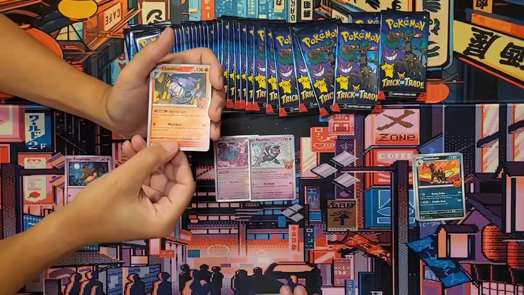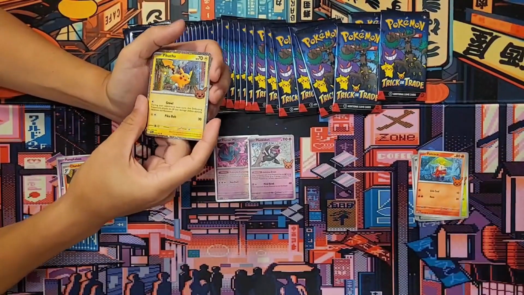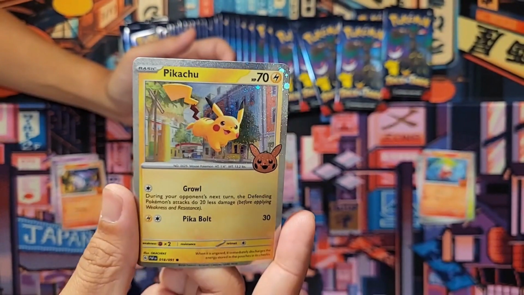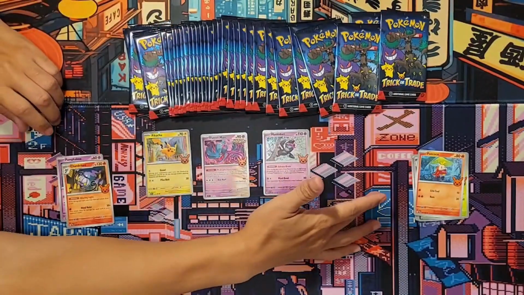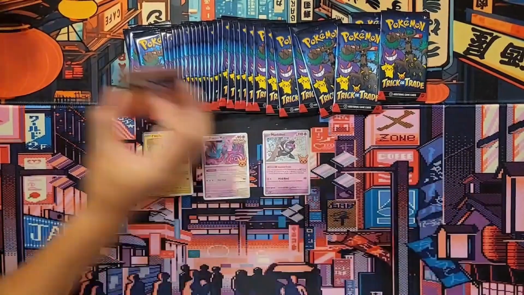I got Funkaboo. I got Chandelure. And I got Pikachu again. Cute. Sweet. There you go. I'm not sure if this is the same pack. Didn't we get that in the last video? Yeah, we did. So if it's like every other pack, there should be 10 different holos. So we'll keep these over here.